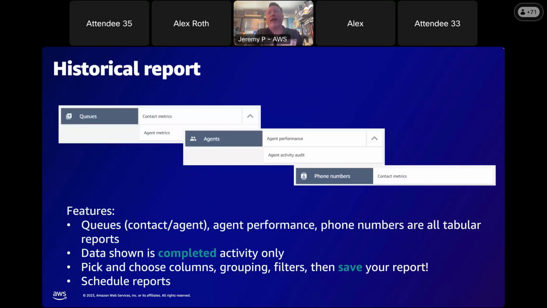So you can filter and group and save the reports. You can also schedule them. And when you schedule them, it's intelligent scheduling. You can do something like every day, send me the previous day's reports, send me yesterday. On the first day of the week, send me last week. On the first day of the month, send me last month. And the reporting system is going to be intelligent enough to know that March has 31 days and April has 30 days and February has 28 or 29, depending on the flip of the coin or whatever rounding we're doing to even out the miscalculations in how we do calendaring, right? So all of that's taken into account for you.